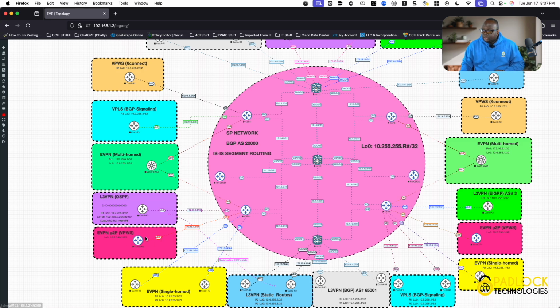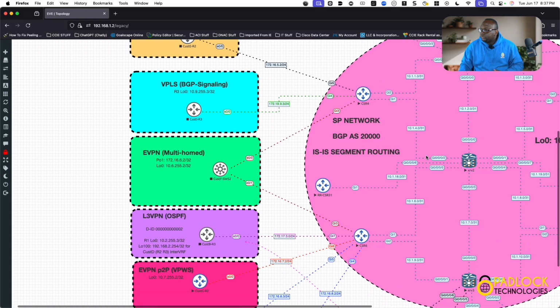Now, on G2 and G1 over here, I am running EIGRP. That EIGRP is going to be transparent to the service provider network here in the middle with the circle. And you'll see the neighbor adjacencies will look like we're basically directly connected to each other. Now, this is a service that a service provider can give you, and you can technically have L2 connections in different geographic locations using this technique. But right now, we're just going to use one service provider on that. Now, let us go back to here.